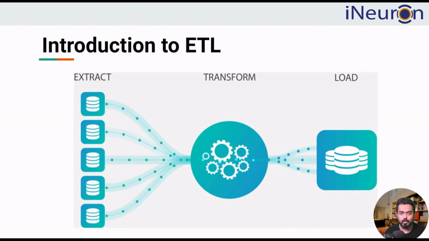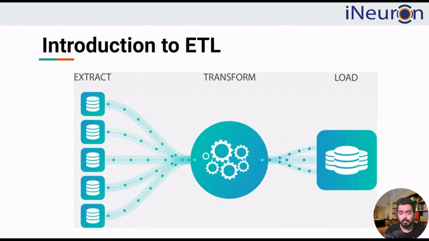And finally we have load. This is the step where the data is loaded into a destination system. Extract is the source system and loading is the destination system. The destination systems could be cloud storage, file systems, data warehouses, or a database, it could be anything. We have common tools or frameworks like pandas, Spark, Dask, Kafka, Docker, Kubernetes. These are some of the common tools which are present.